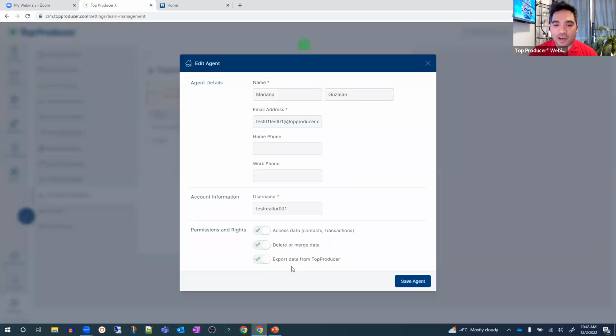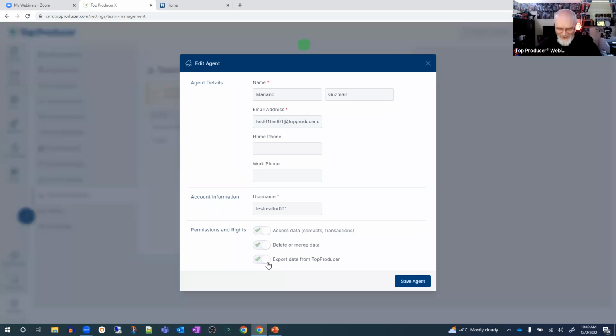Do you want them to have a copy of your contacts, to export them? Do you want to give them that option? If you're worried about a disgruntled former employee, on the day that you're firing them, make sure you turn that off just in case, before you go into that meeting with them. You never know. I know, going through the extreme scenarios first.